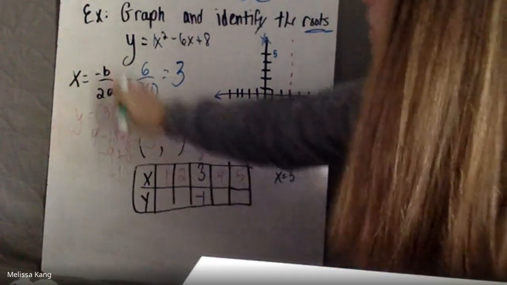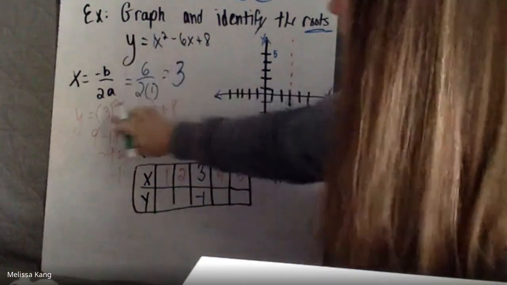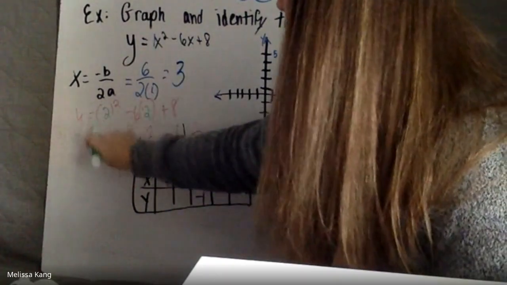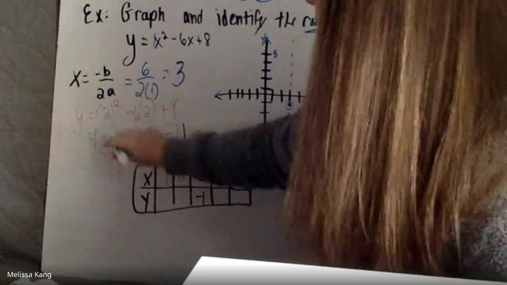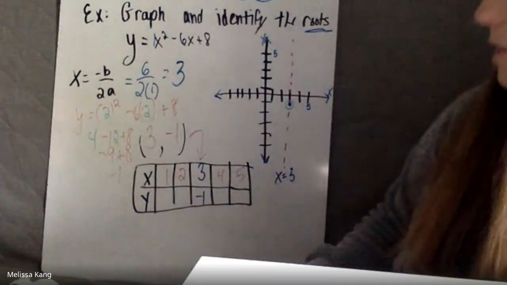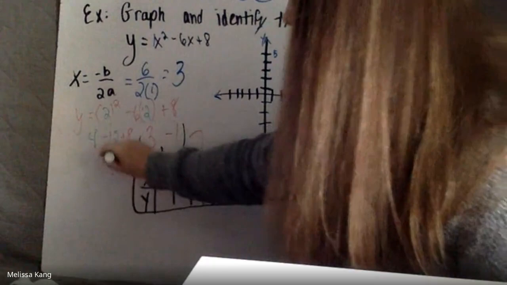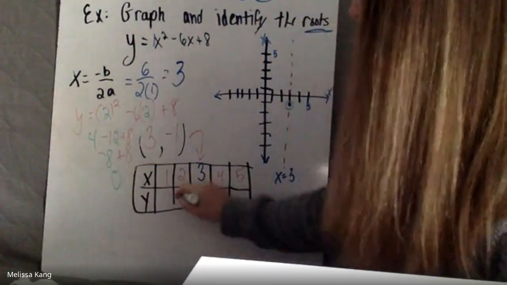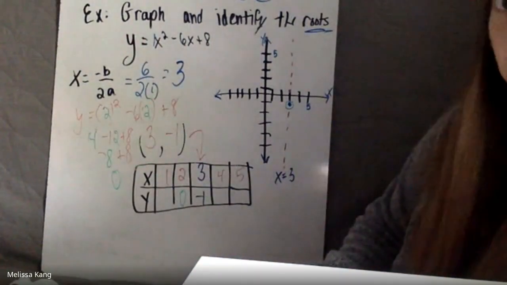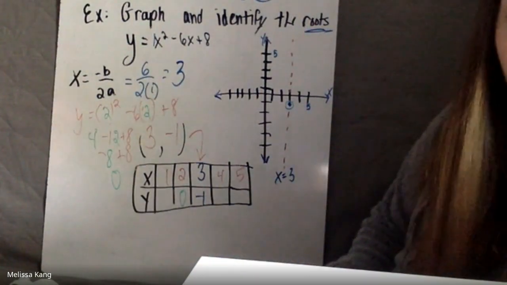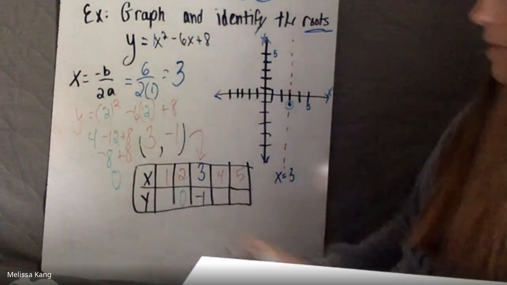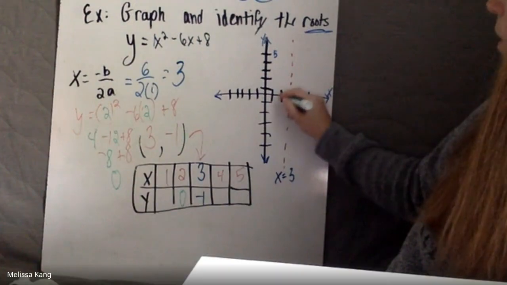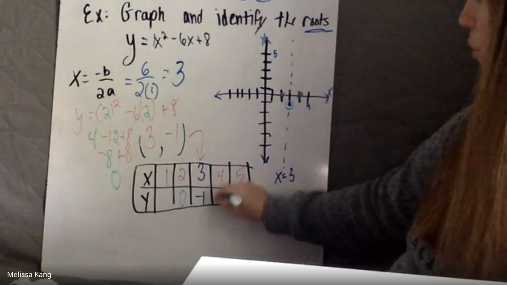So then 2 squared, now I'm plugging in 2. That's 4. Negative 6 times 2, that's negative 12, plus 8. So 4 minus 12 is negative 8. And negative 8 plus 8, oh, that's 0. So when I plug in 2, I get 0. And fun fact, and I hope you know this by now, because 4 is on the other side, it's that exact reflection, I'm going to get a point also right here for 0.